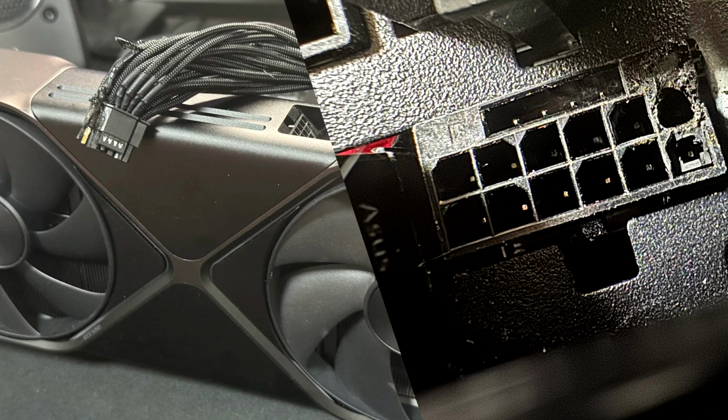This case is a classic example of why you shouldn't be using the older 12-pin connector, that is, 12V-HPWR, which has previously caused so much trouble for users. The 12V-HPWR connector is known to have design flaws but was upgraded to mitigate the melting issues we saw on the RTX 4090 GPUs. However, one user made the same mistake of using this connector with his newly bought GeForce RTX 5090 Founders Edition card.